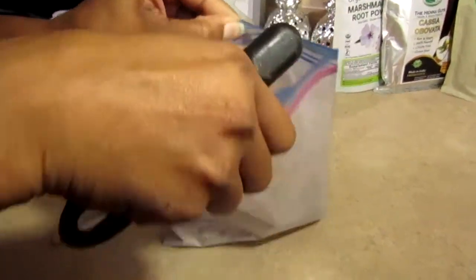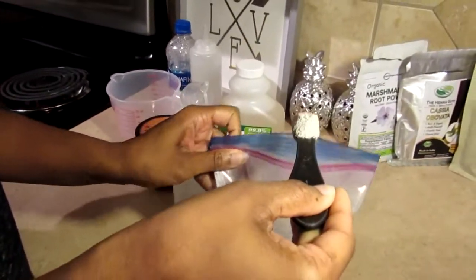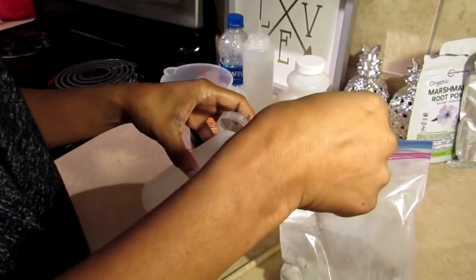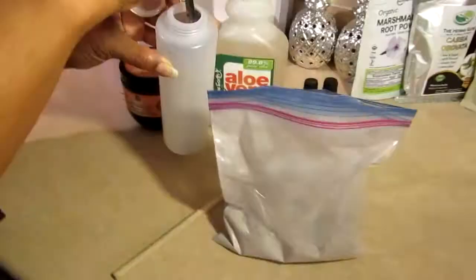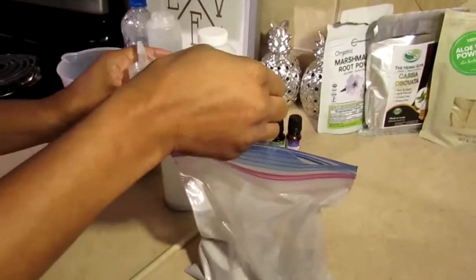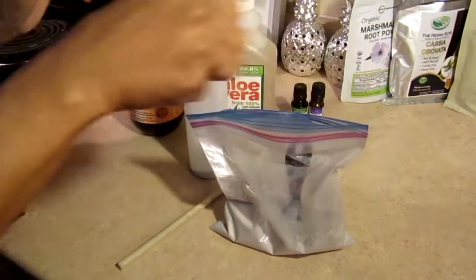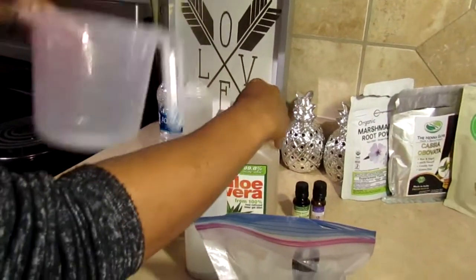So I'm making a clay wash because I'm going to wash my younger daughter's hair with this. And you make it according to how much hair you have. Okay, so if you have a TWA, then you might want to use just 1 teaspoon of the henna, but she has thick medium length hair, and so I'm going to use about 3 teaspoons. And this wash is going to replace your shampoo, and it's acting as a detoxifier. Remember, henna will detoxify your hair, so you're going to make it like a wash, and you're not going to use shampoo because you're detoxing your hair. You need to do this once a month. Okay, and we're adding 4 ounces of the aloe vera juice.